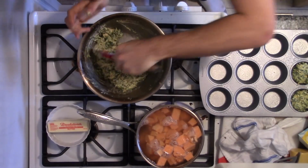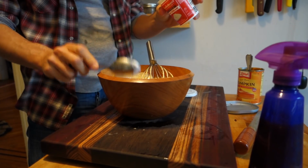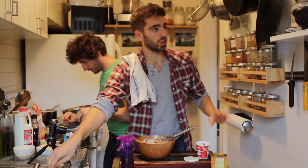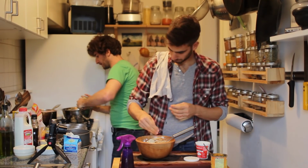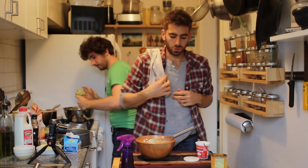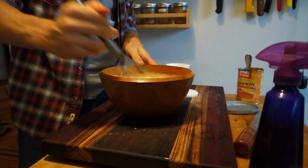I'm gonna add a little bit of sour cream, just to give it a little more creaminess and a little more bulk and base to this pie. And then salt. When it comes to baking, I personally enjoy the unpredictability of what you're gonna get when you don't fully care. That's what's cool about baking. When you don't follow a recipe, it does come out different every single time.